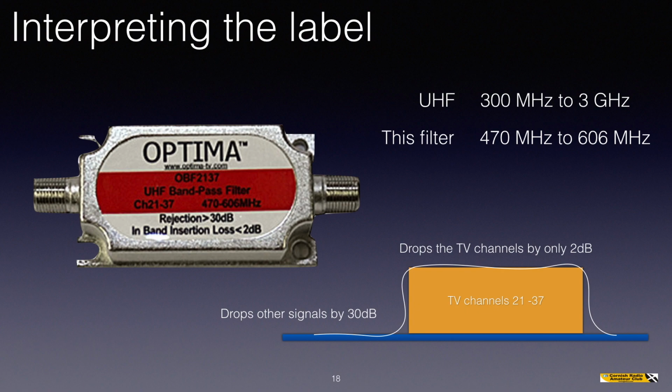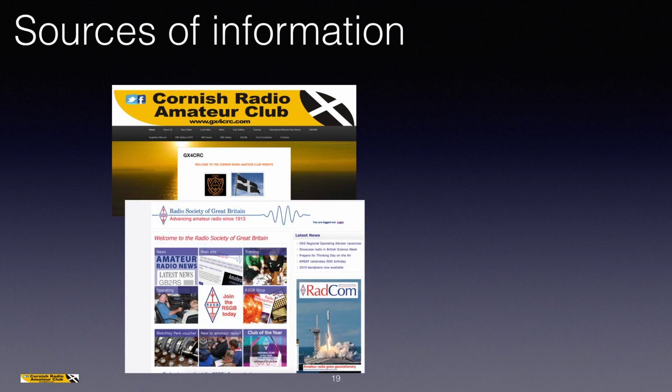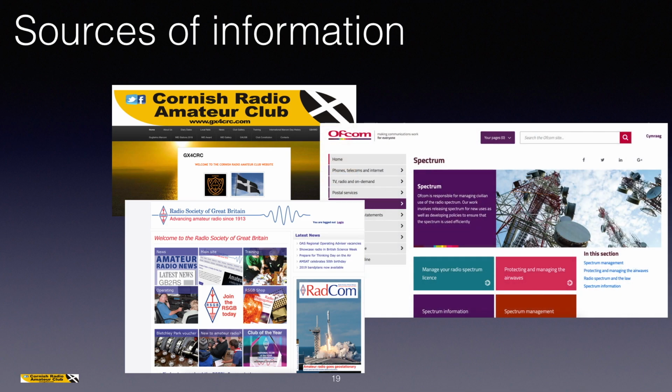So when you're trying to figure out what to do with these things, you've got some sources of information. First of all, you've got your local club, and you'll find people in there that have had similar problems in the past, and there may be some solutions suggested to you, or they may be able to advise you where to find expert help. The RSGB is worth a look at. They have an EMC committee. And finally, Ofcom can be brought in when there are problems that can't be solved in other ways.